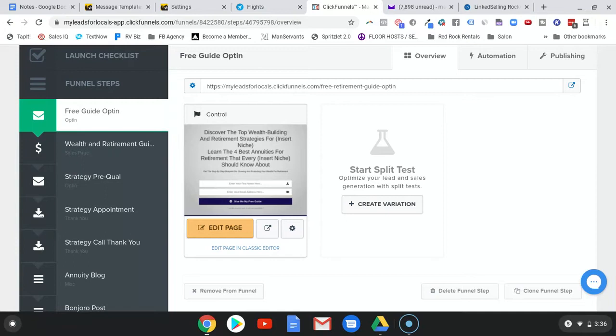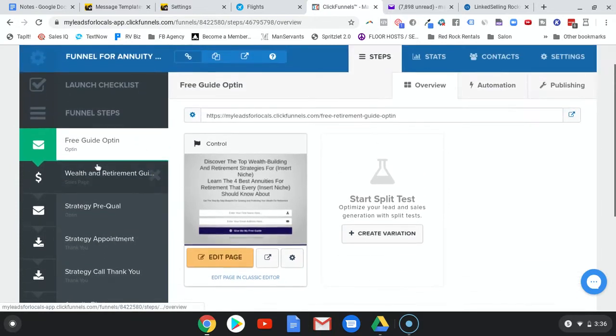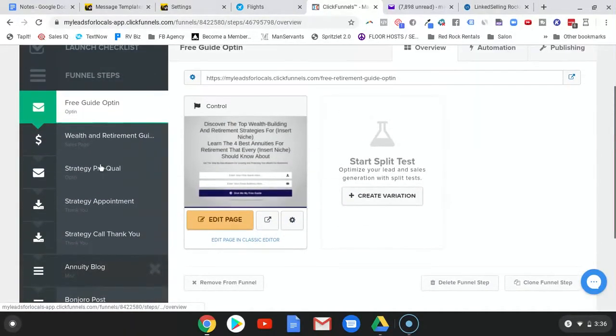So I'm going to walk you through how to use this software, how to set up a funnel, what is a funnel, how that can help your annuity business tremendously, and a couple of different things that we can use it for. I'm going to show you how to put a blog on here, and create some really good, nice looking content that actually converts people into leads, all that good stuff. So let me walk you through each individual page here, and then at the end of the video, you'll have an opportunity.